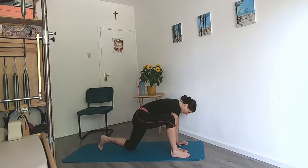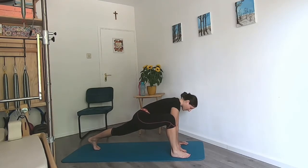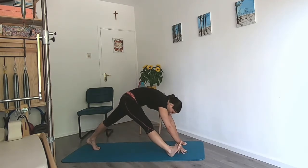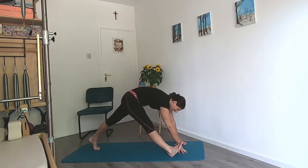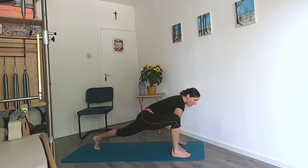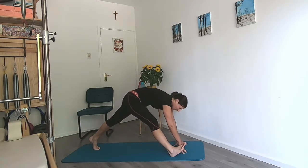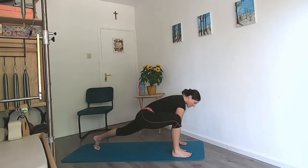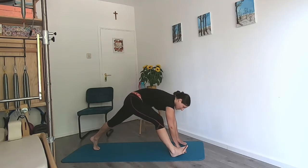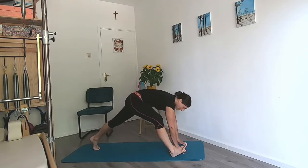Curl your toe, lift your knee. And then just stay here a bit. Lift yourself up a bit higher, and then try to straighten the front leg and back. Straighten as far as you can. It's not really a must to be able to straighten absolutely. It's also difficult for me, but just try to feel this really good stretch in the back of your leg. Two more times.